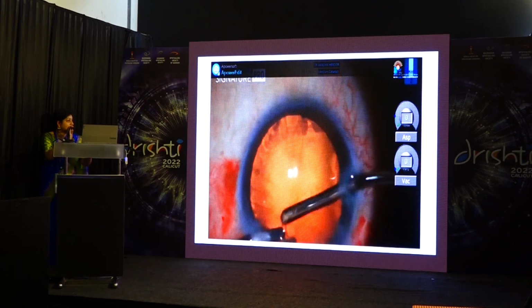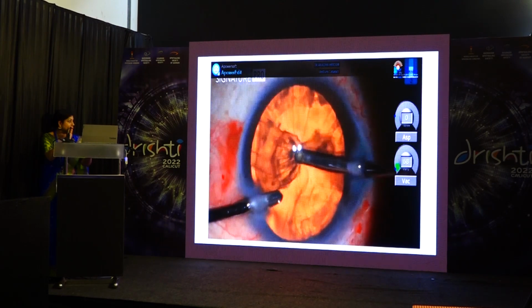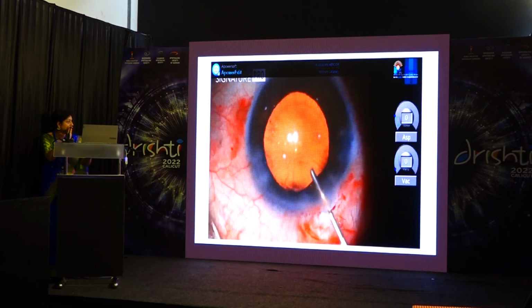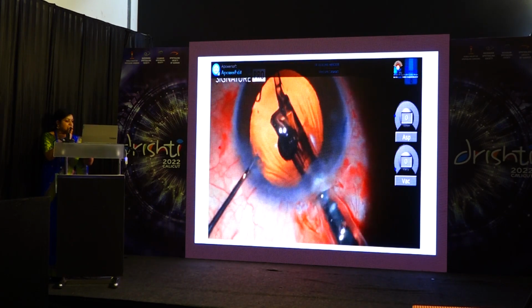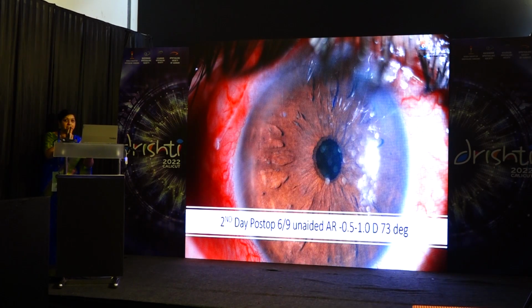Now because there were these RK marks, we need to be a little careful so as to not open up these incisions. And this was a patient with a very high myopia. You can see how the pupil is coming down each time we are removing the irrigation. Fortunately, the patient did extremely well, and we were happy to see that even post-op, he had an unaided 6/9 vision.